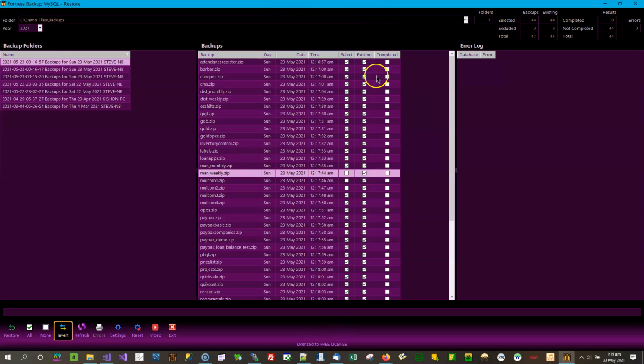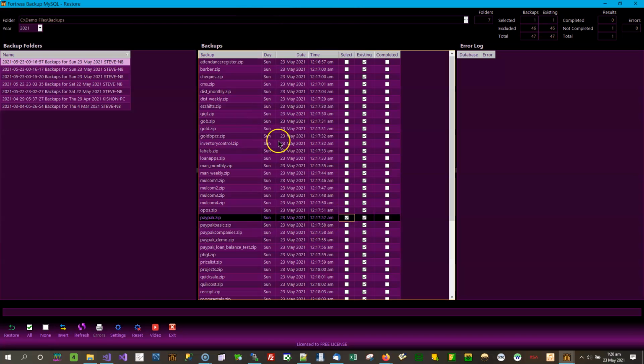Similar to how you can select the databases in the backup screen. So let's go none again just to show you how these buttons work. And we want the payback, we want the inventory control, and we want the price list.